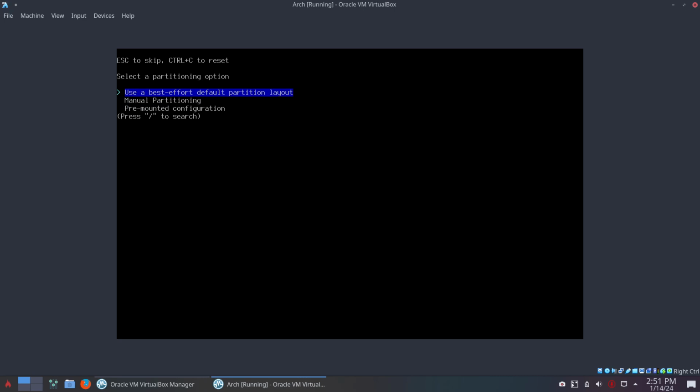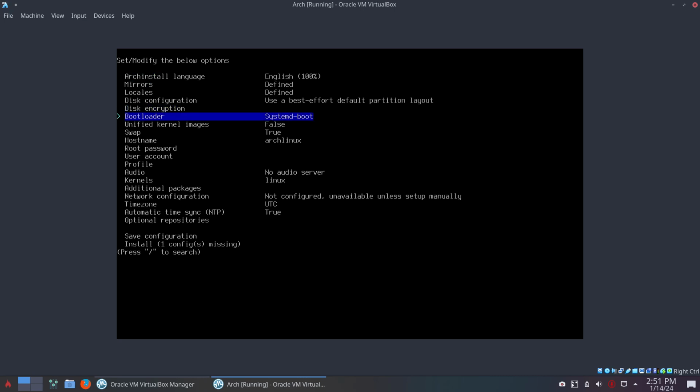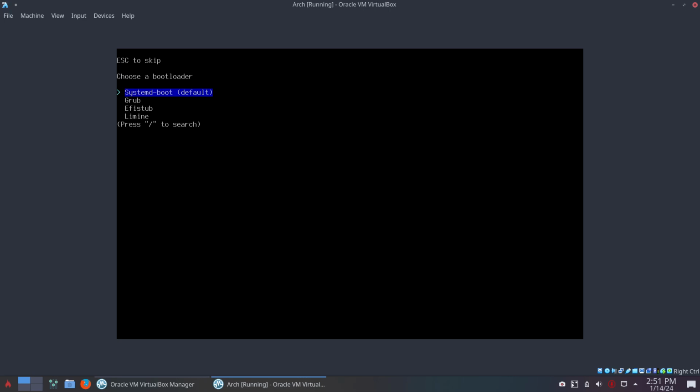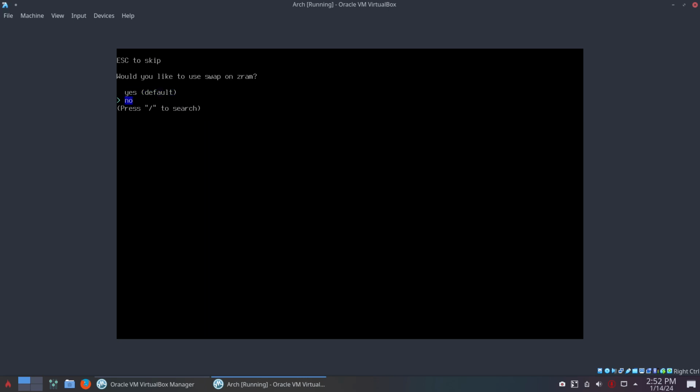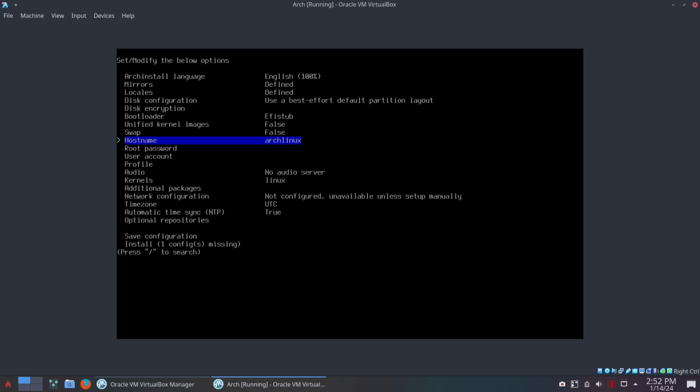Desktop, okay. Best effort, sure. ext4, always. Disk encryption, no. Systemd-boot. Inside VirtualBox, always use systemd-boot or EFISTUB. That worked. GRUB wasn't working, so let's try this one again. But never GRUB for the real metal things. True, sure, make a swap. Oh no, why a swap on the VirtualBox?